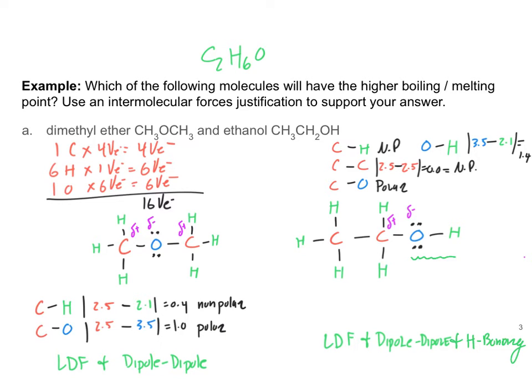And because everything else is the same, I'm going to be able to identify that the ethanol has a higher melting point and boiling point. I don't need to spell it out. You guys can figure that out. Okay. So this one has higher melting point and boiling point because it has stronger intermolecular forces of attraction.